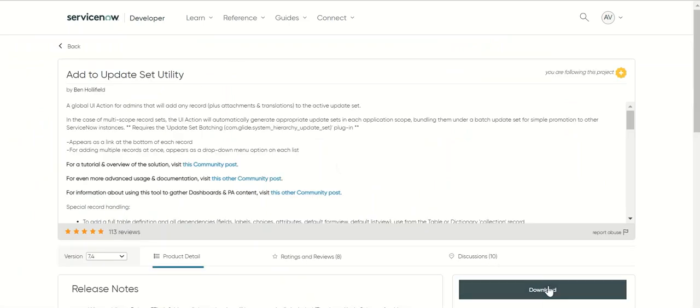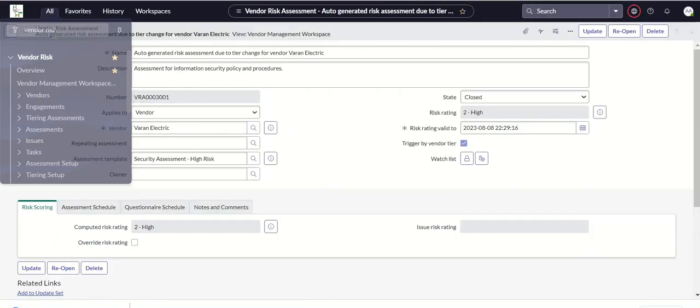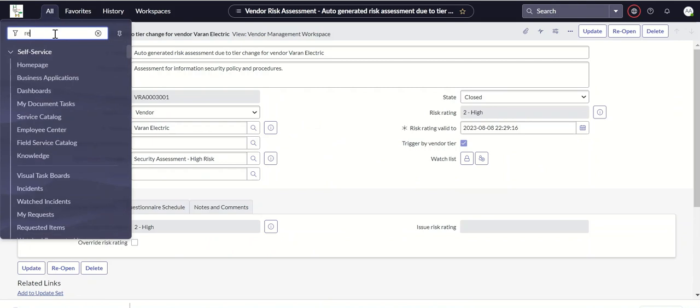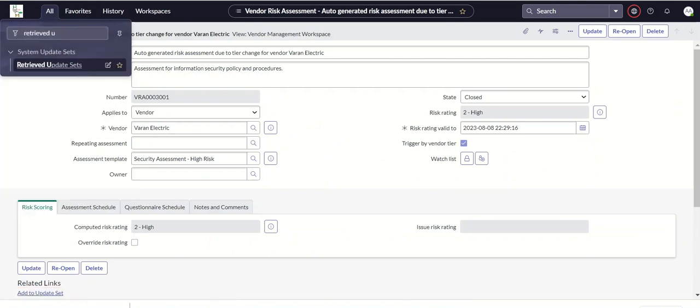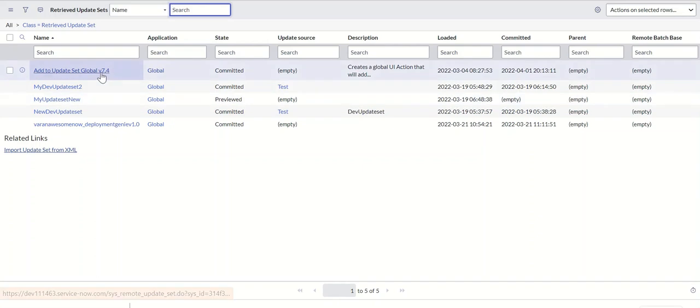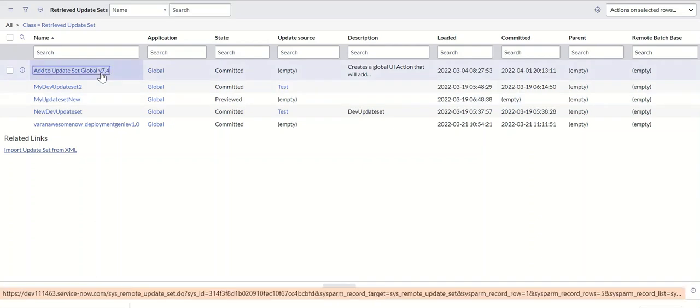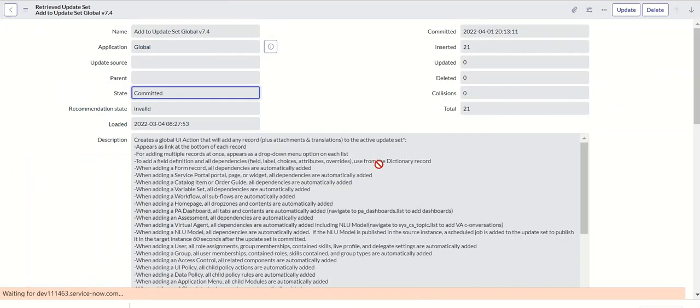So it's a simple installation. I'll just quickly download this. And we'll go to retrieved update sets and upload it. So it's already here and I have committed this. We can just go over this.